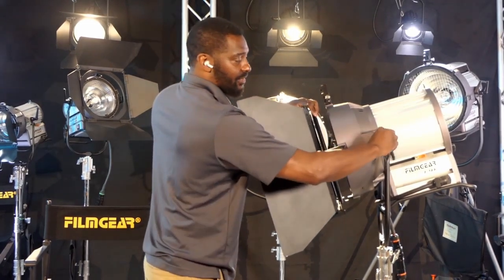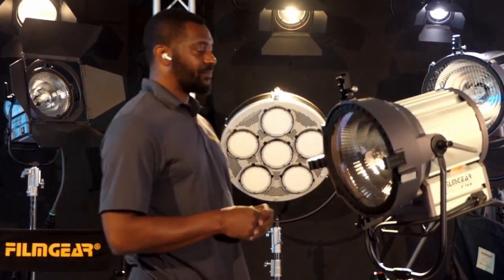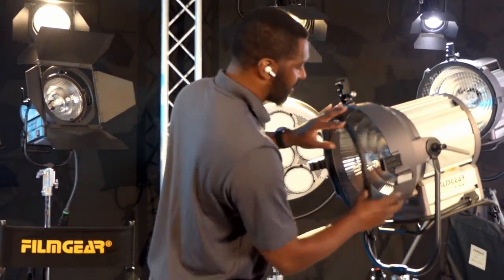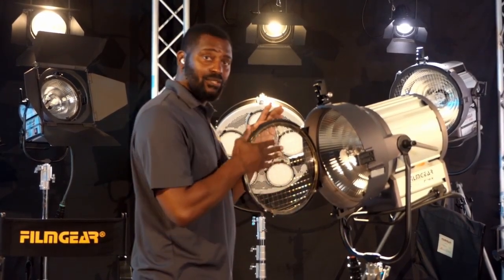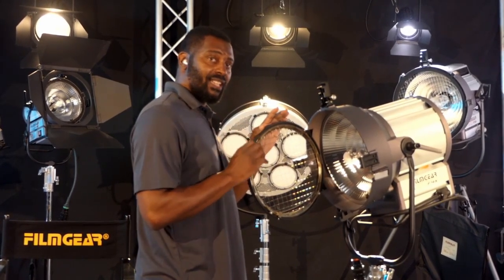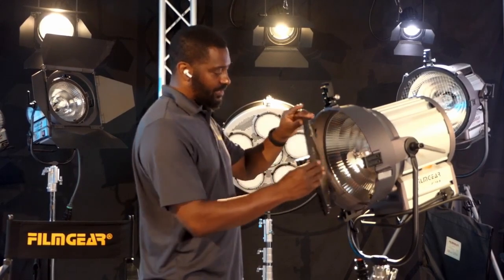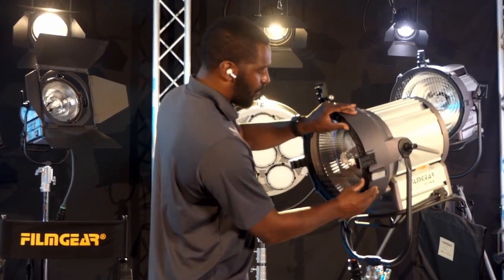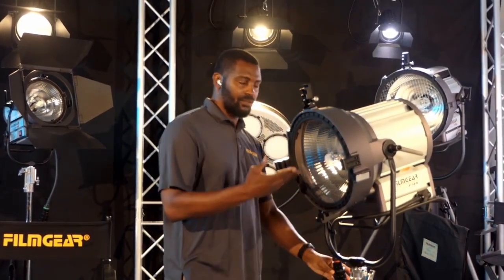It also has a quick lock safety hinge for the bell. One of the really high-quality functions of this unit is it runs very high heat, so they made a nice safety lens and a safety lens latch that makes it easily accessible if the lens does happen to crack. Sometimes when they get too hot and get a little condensation on them, they can crack. You have four points where you can easily and quickly take off the screen and replace it. It has a pin safety latch so that when it's open, the lamp won't turn on. When it's closed and locked in position, the lamp will fire.